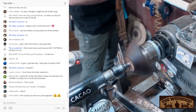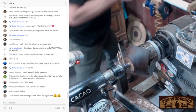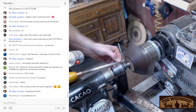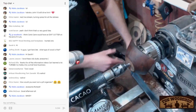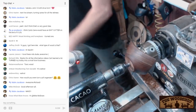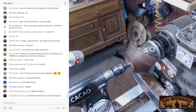All right. I think we got enough room there. It's not too thin. Put a couple little grooves in it. With a vacuum chuck, it's a little easier to do this because you can finish sanding the whole thing right there on the lathe. On this, you can have a little bit of hand sanding for that center spot, but we'll hit it just a little bit.